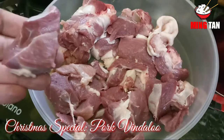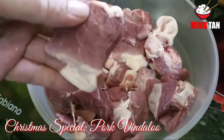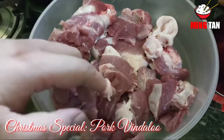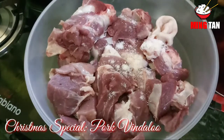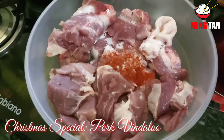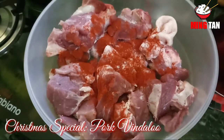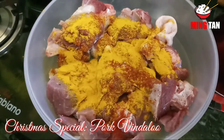What I've first done is I've chopped my pork into curry-sized pieces. Okay, this big. What I'm now going to do is add a little salt to it. Just a little salt. A teaspoon of Kashmiri chili powder or paprika, just for the color, and 1 teaspoon turmeric powder. Alright, I'm going to leave this to marinate now for about an hour, and in the meantime I'm going to start making the curry paste.